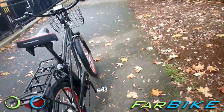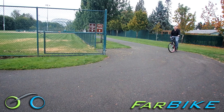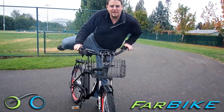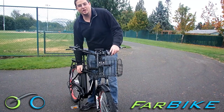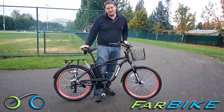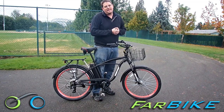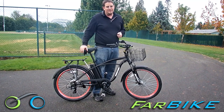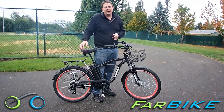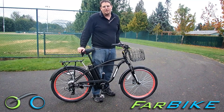When you get the bike, you do have to put on the front wheel and pedals — assembly takes around 30 minutes but it's easy, and all the tools and instructions are included. So that's the Kona 36 volt electric beach cruiser. It's really comfortable, rides well, it's smooth, and the front suspension makes a big difference going off-road. If you just want a bike for paths, riding around the park or the neighborhood in comfort, you really can't go wrong with this. Go to farbike.com — we have this bike for sale at the best prices online.